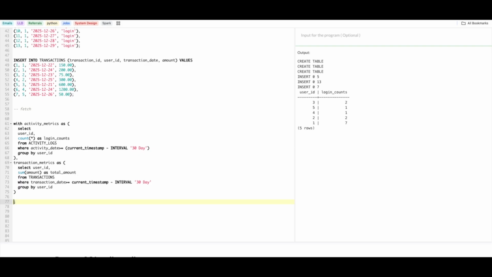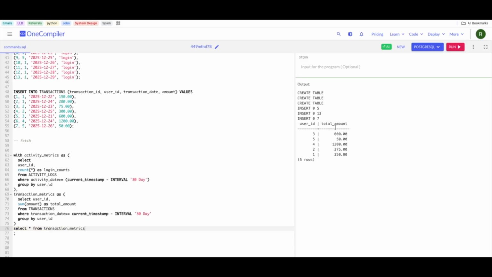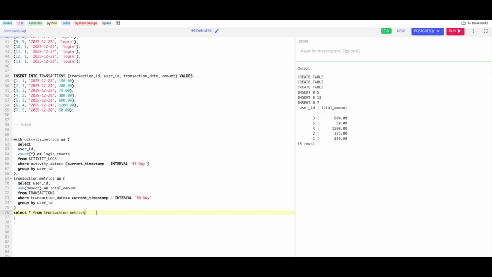So we get the metrics based on our transaction table as well. So we test it by doing a select star from transaction metrics. Let's see if everything is working fine. Yes, it is.